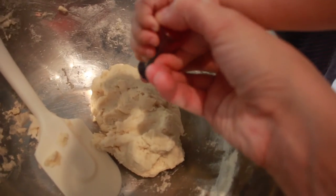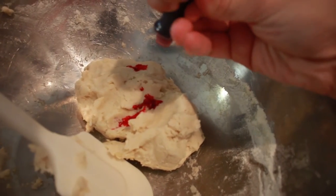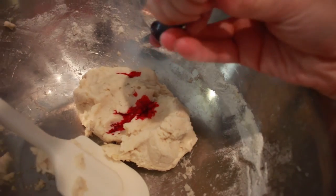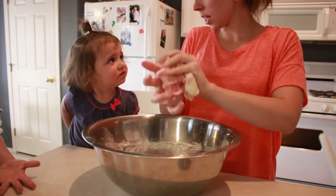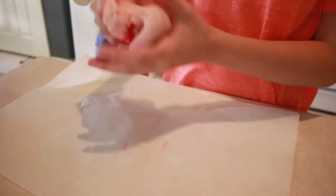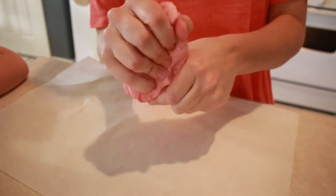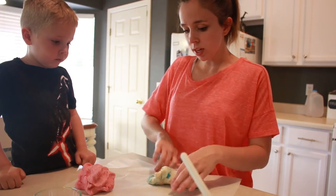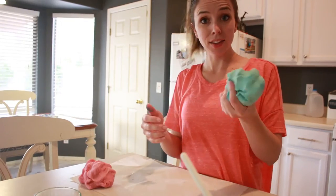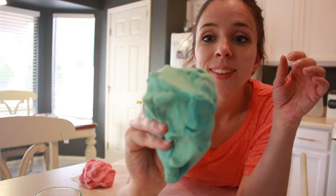Okay, we're going to just take it and put it on here. Hey, that's not pink. It'll be pink when we mix it all in. Okay, good job. Gotta mix it all together. Want water? Are you thirsty? I wonder if there's more pink, but that's good. Okay, let's see what the blue is like. Looks like it's pretty good dough. I don't think I'll need to add any more flour. Okay, look at that. That looks nice and blue. You guys think so? Looks pretty good to me.